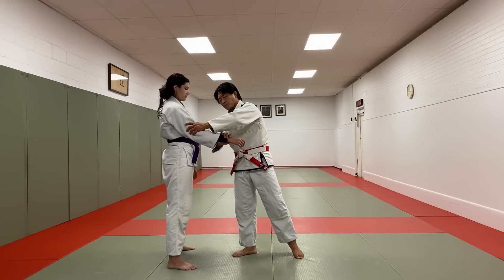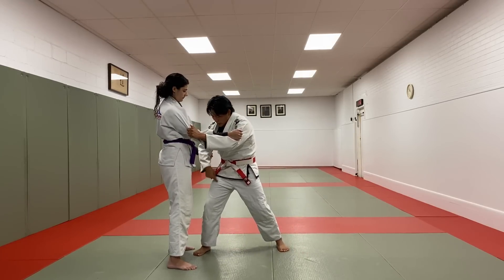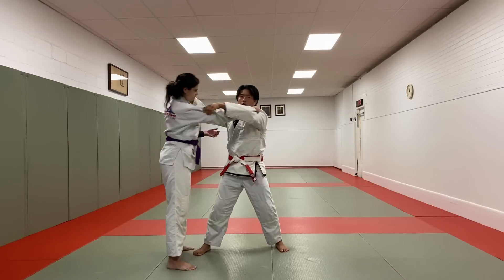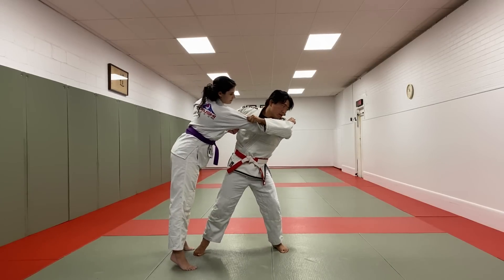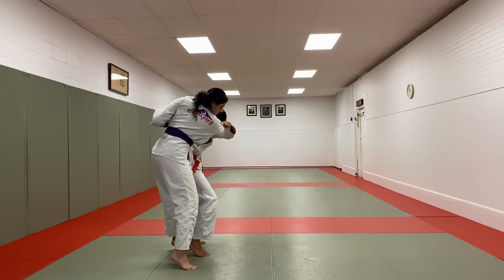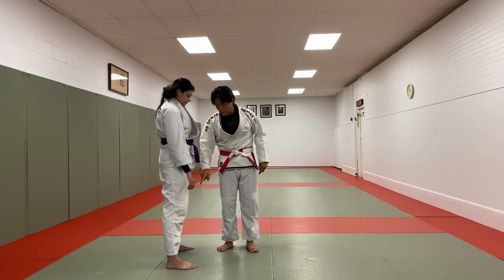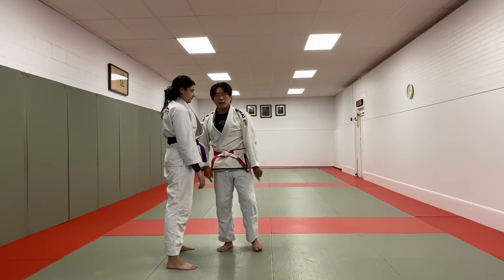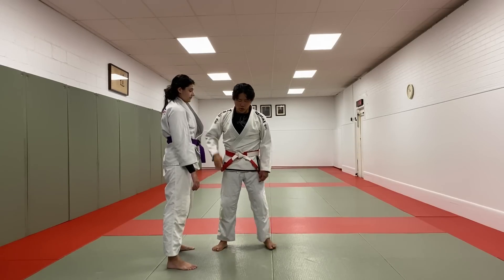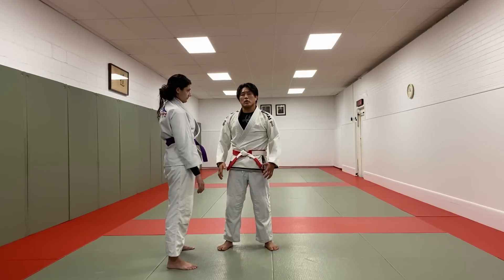So to the hands, I step — I need to step — using this to drive my weight away from her. I'm pulling: arm goes, weight goes, body goes, turn. And this is my moment where I attack. I want to bring most of her weight away from her feet. A good marker for that is her head and shoulders — can she bring her head away from her base like this? Yes, she can. That's usually a good marker.